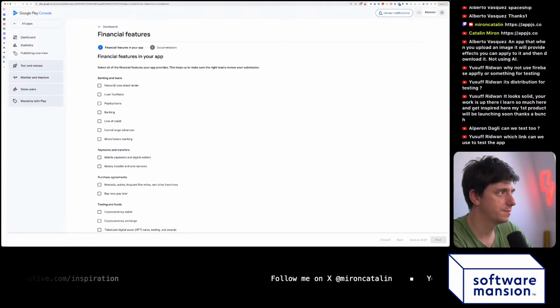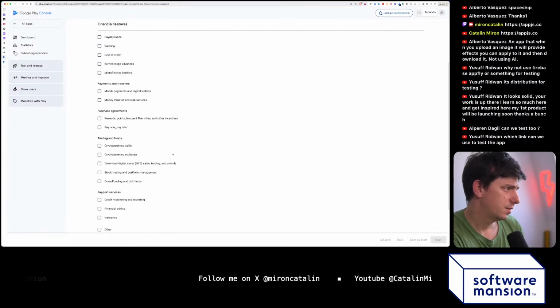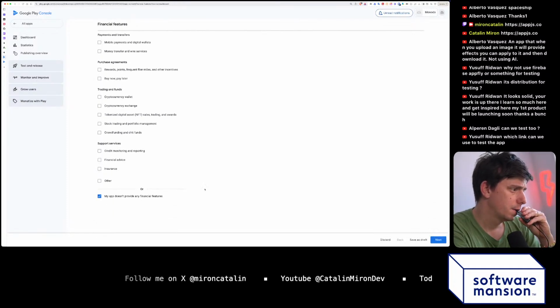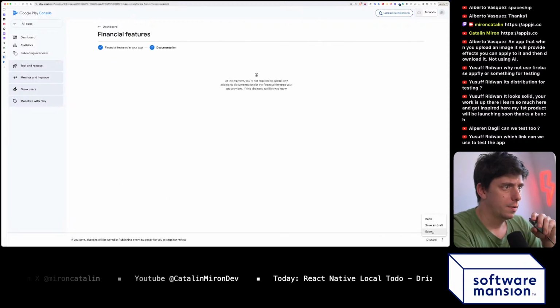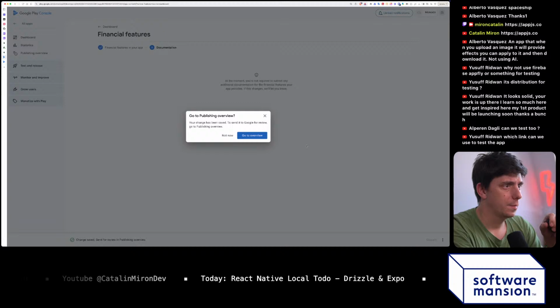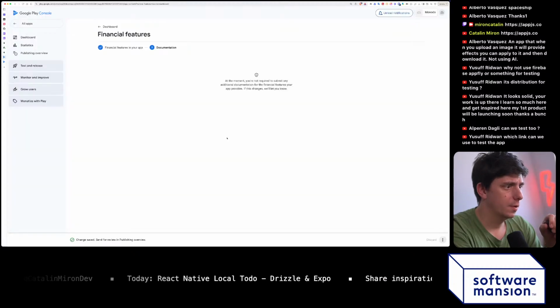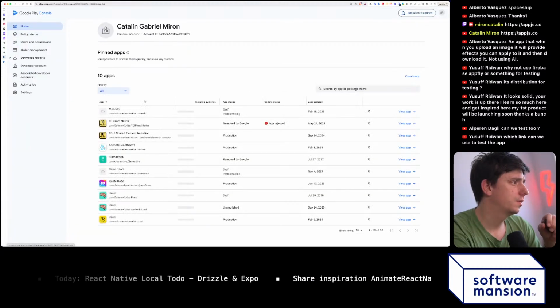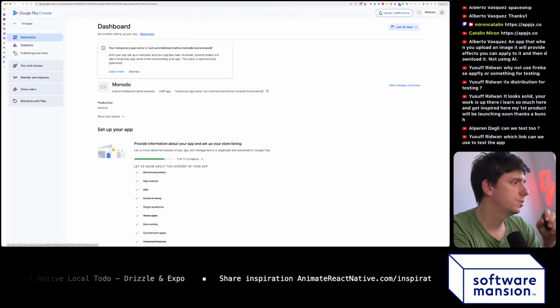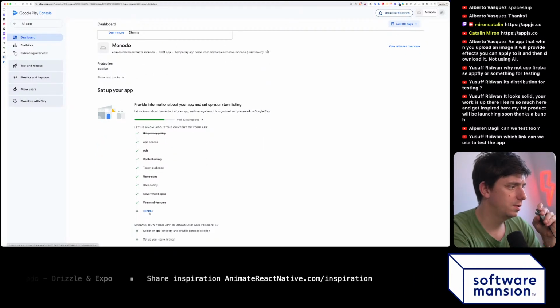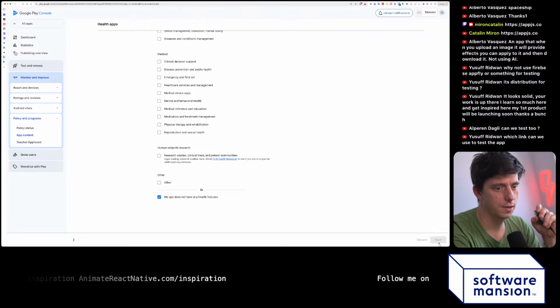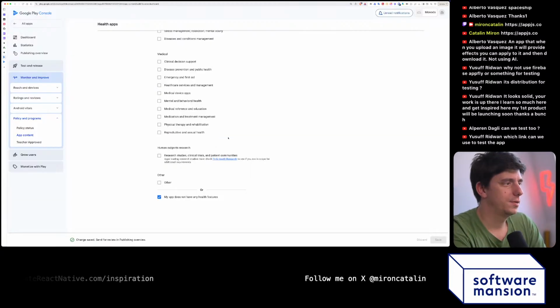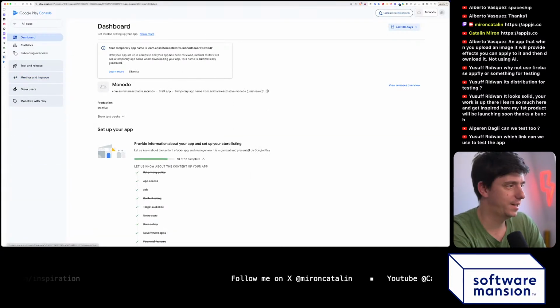Financial features. Okay, not now. Not all apps inside Monodo dashboard. So I did. Okay. My app doesn't have anything. How can I automate this? It's like, it's incredible.